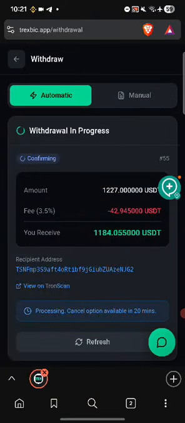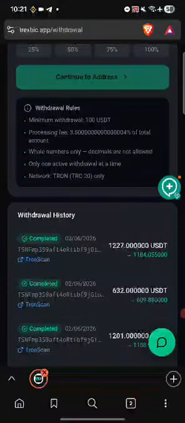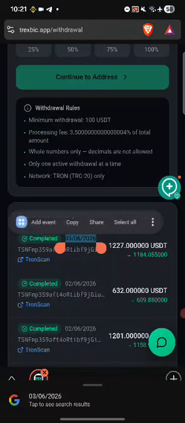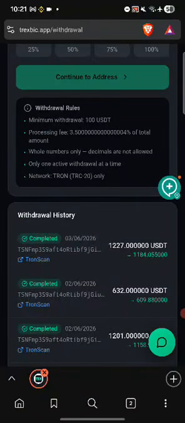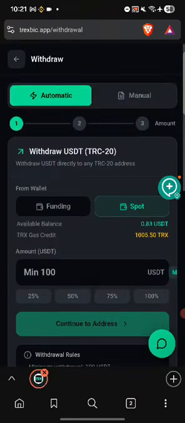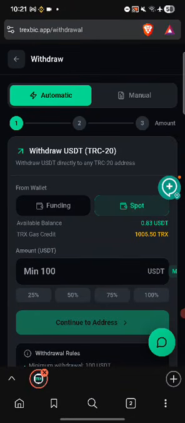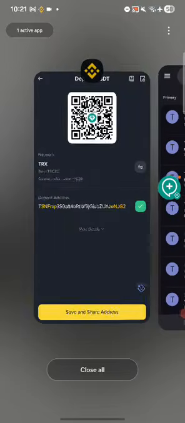And if I go back to my wallet here, it's already confirmed, guys, completed. Here you can see on today is 3rd of June 2026, and the withdrawal of 1,184 has been sent. So now the next step, guys, we need now to confirm our Binance account if we received that withdrawal.